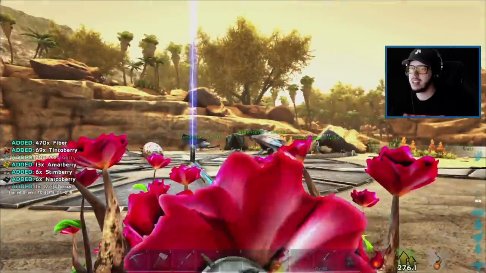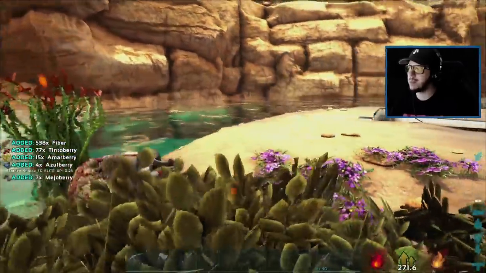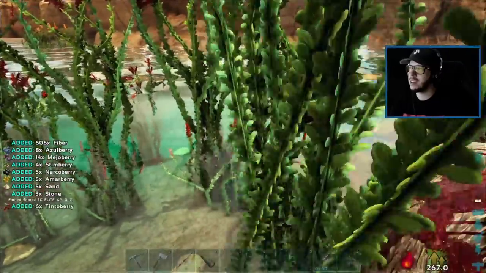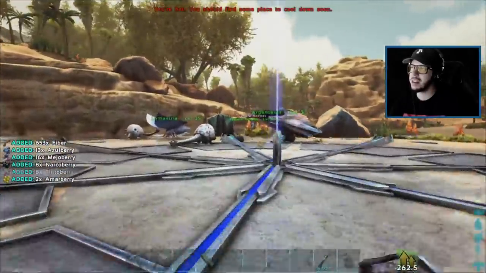Right, me too. Picking all them berries. Might as well, right? I got like 500 fiber as well. Yeah, there's like a dead wolf here. I'm gonna have to drop the fiber, though. Fiber's not bad, so... Oh, there we go, it ended. To be able to carry them.